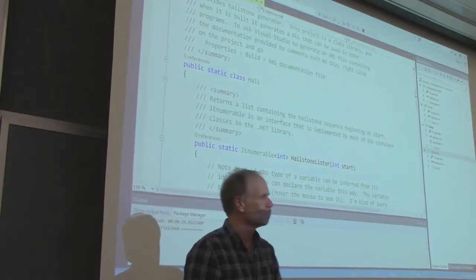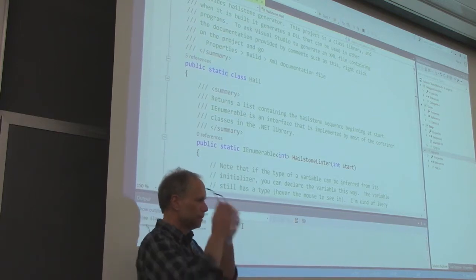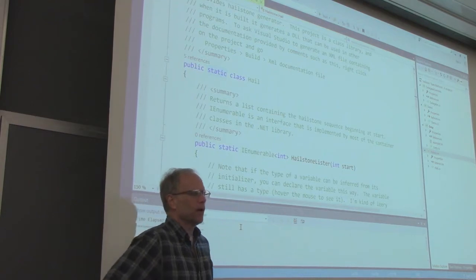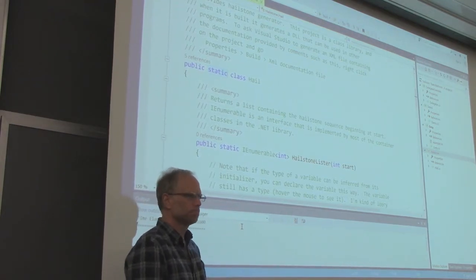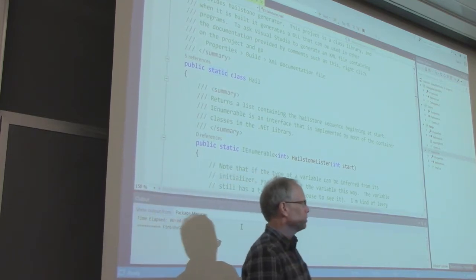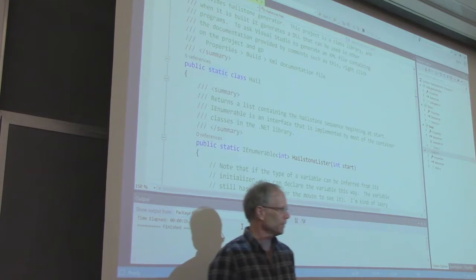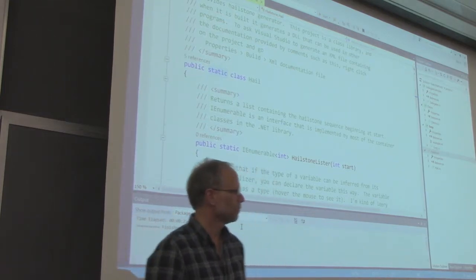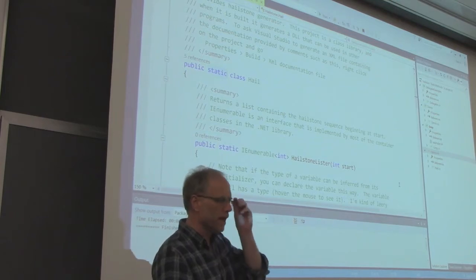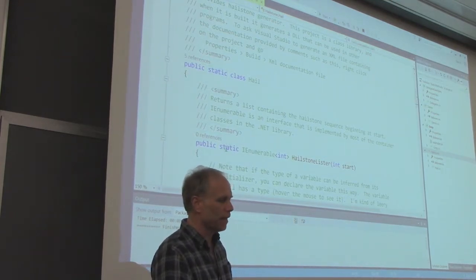Yep? It means you don't need the parent class to call its function. No, nothing to do with parent classes. Yeah? Oh, you don't need an instance of the class? It's not just that you don't need an instance of the class, it's you can't have an instance of the class. Yeah? So you would just reference it from the namespace directly? Well, no, it's the only things the class can contain are static things.